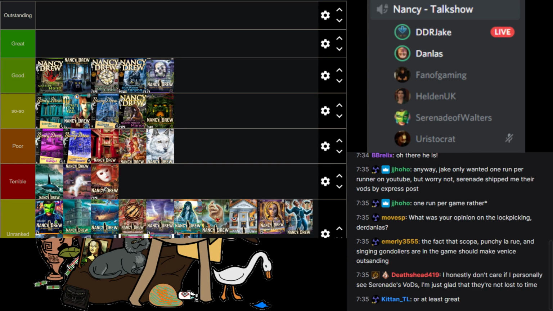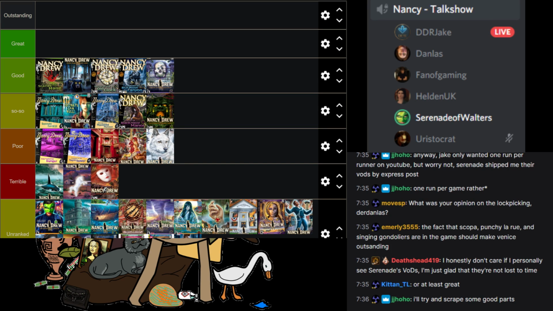Let's turn to Serenade then, and maybe hear what your opinion was. Because before Danlas took the game all the way to the end, Serenade gave it a shot, got maybe a third or half the way through, and then dropped it like a hot potato. So, what are your thoughts on the game? Well, first of all, Danlas did a very good job. So to be fair to him, he did the best of a bad job. I think it's fair to say that.